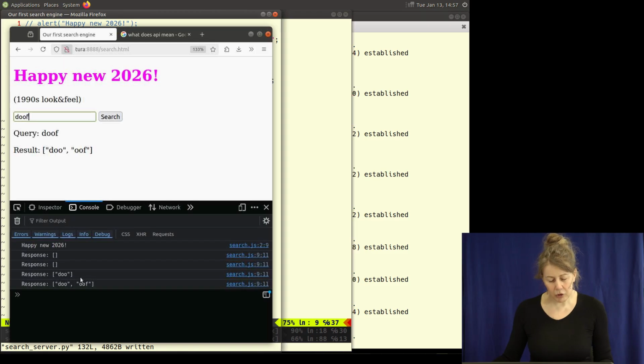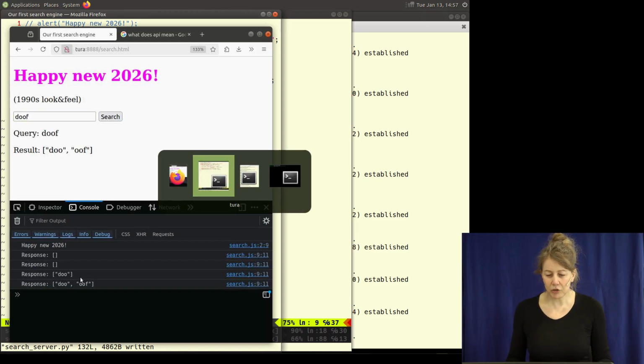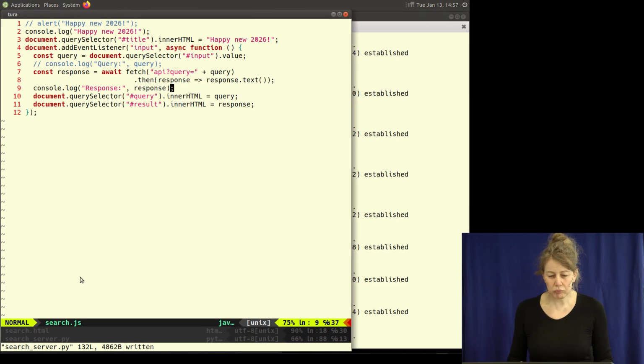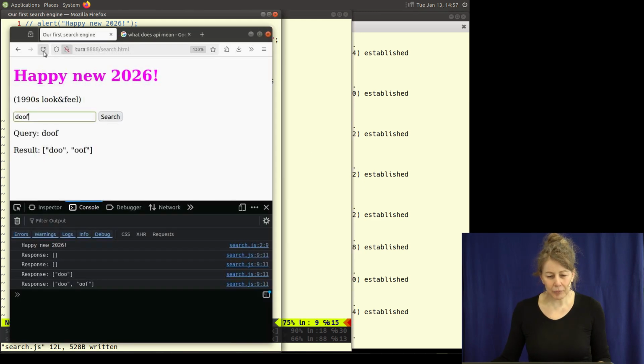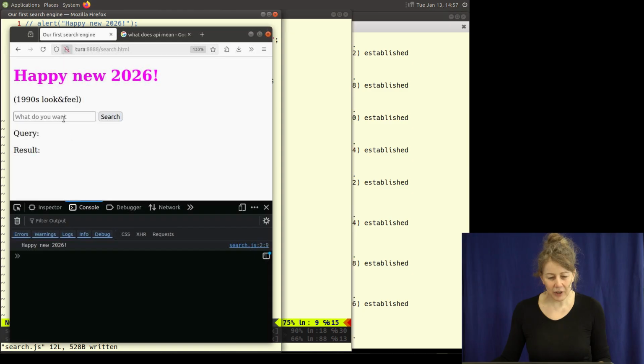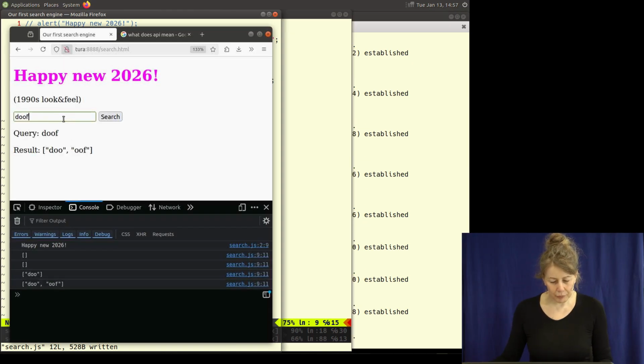This is still showing as a string. Let me do the following. Okay, why am I not seeing this?